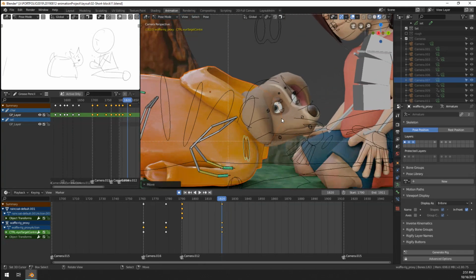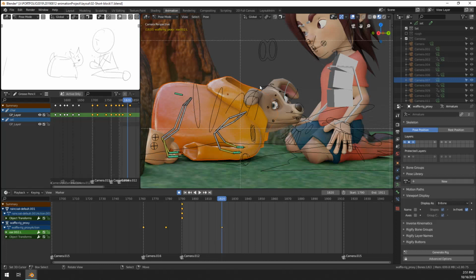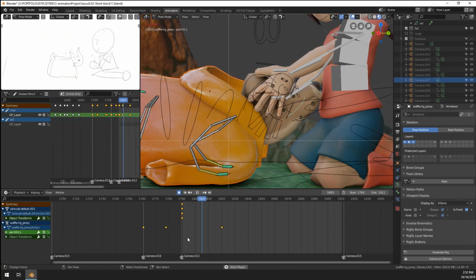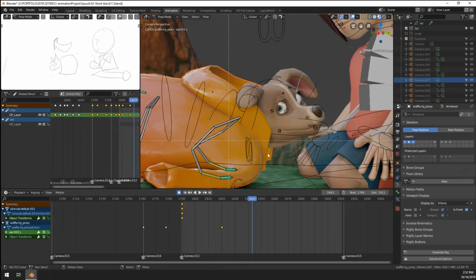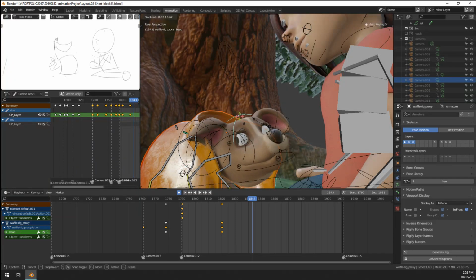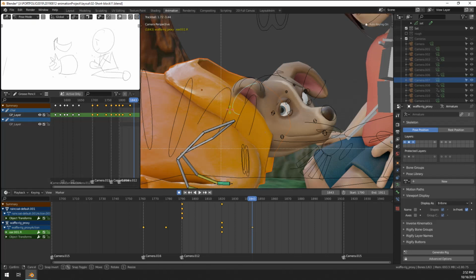He's kind of looking at the, and he's like, "Ooh, what is this?" I'll make sure that we don't have any clipping here. That'll do.